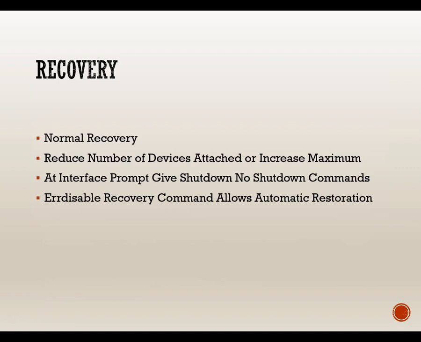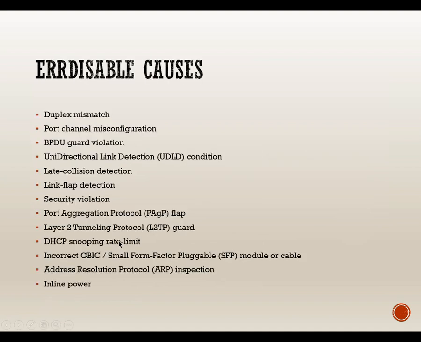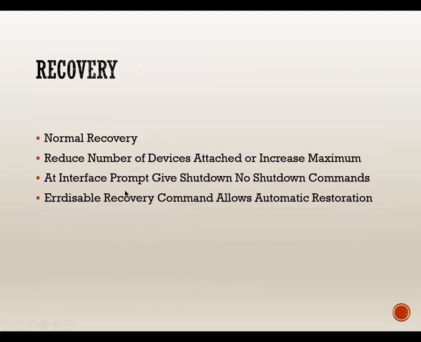Recovery, we have a normal recovery, and when we want to recover from these things, first we have to reduce the number of devices or unplug the improper MAC address device. Go into the interface FastEthernet 0/1 and give it the shutdown command, and then give it the no shutdown command, bounce the interface. So we have to manually shut it down and then manually bring it back up with the no shutdown command.